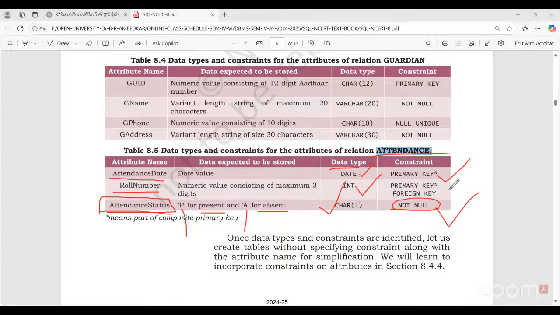What is a primary key and foreign key? We already discussed it in the previous class. Now we will see practically how to take a primary key and foreign key. So these are the tables you have to create on your local computer to check whether they really work.